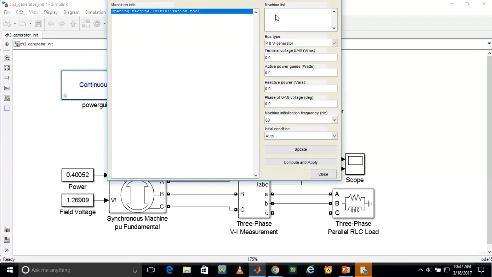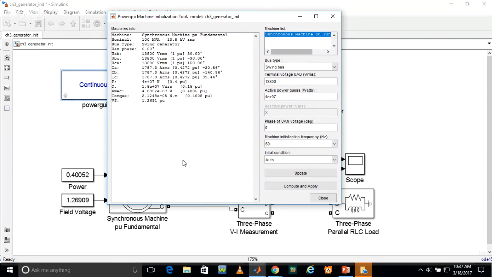Only up to the level of 2 we require this. If we require more than 2 machines, we have to go for the load flow studies, because for two systems this machine initialization circuit will provide a faster way of getting output. But if we go for more than two, then we go for load flow, because that will provide a faster way of producing results. We need accurate and fast results. Machine initialization is for one or two generating stations, that is for slack bus, and the load flow means swing bus.